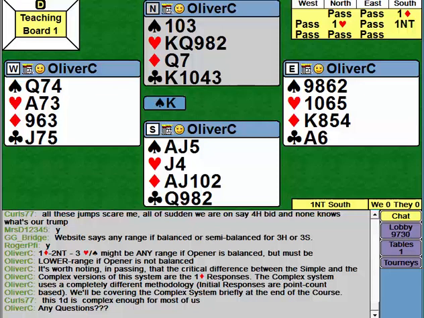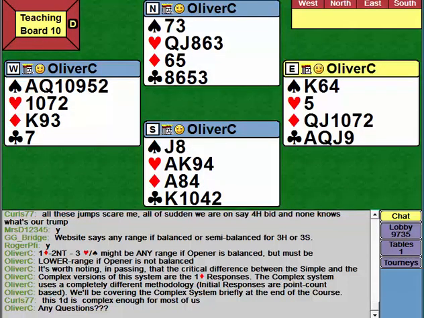Okay, let's have a quick look at a few other example hands just to get some idea of how the bidding might progress. Now, East might well bid two spades here. I think if I was East, I would be bidding two spades.